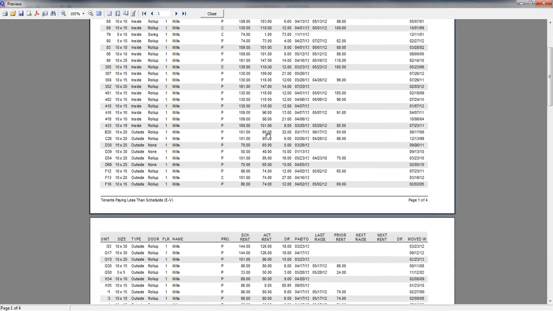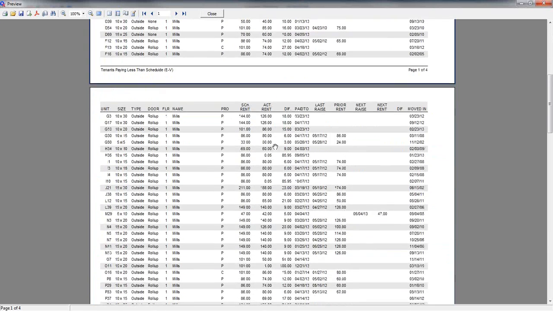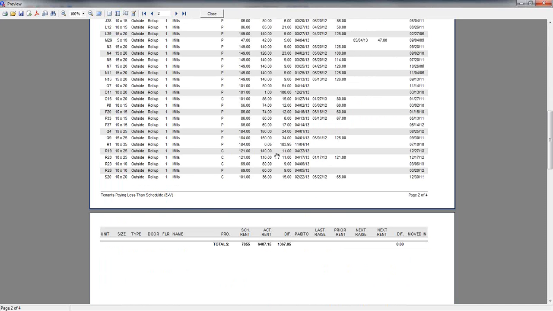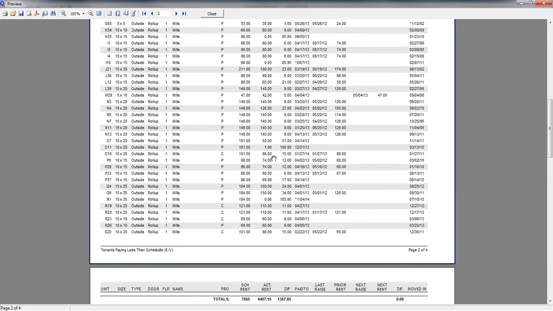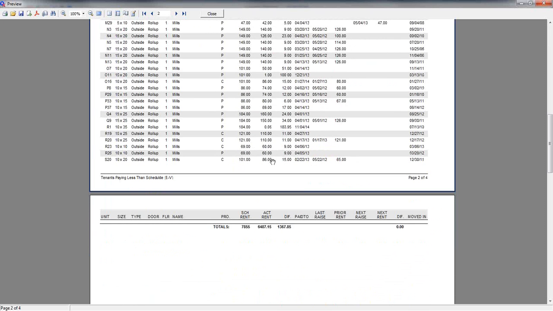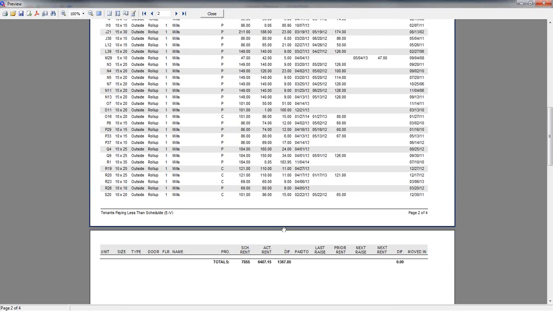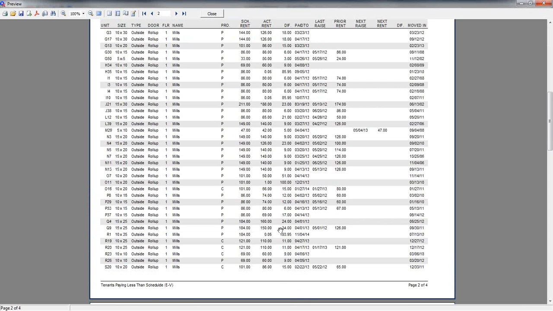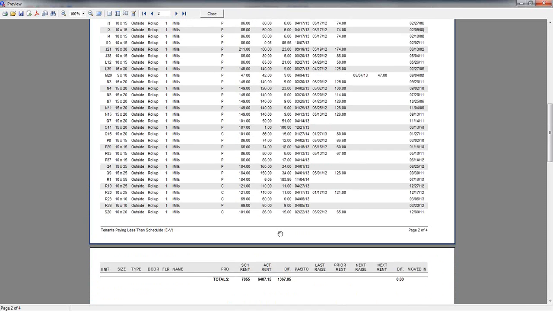Now, I don't need to go through every single tenant here for me to point out how this report can be used. It's really useful for those of you that have maybe just recently converted from a pen and paper method, and you have a bunch of people that are paying less because it was just too hard to keep track of. Now, once you are using QuikStor Express, you can very easily run this report, determine who needs to get the rent raises, and make sure you make that adjustment quickly, because as you can see, the differential at this site, and it looks like it's about let's call it 50 units, it's maybe 60 units here.